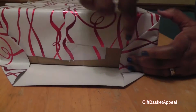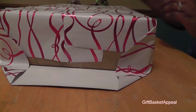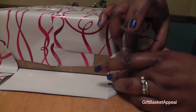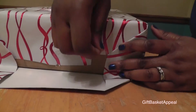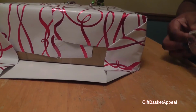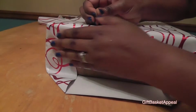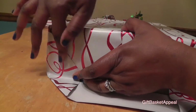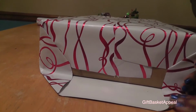And some people like to put tape here, and you can do that if you want. So I'll go ahead and do that. That just holds it in place. Keeps everything nice and neat. And there's other ways to do it, but this is just my way of doing it. It's what I'm comfortable with. So I hope this is helpful to you.